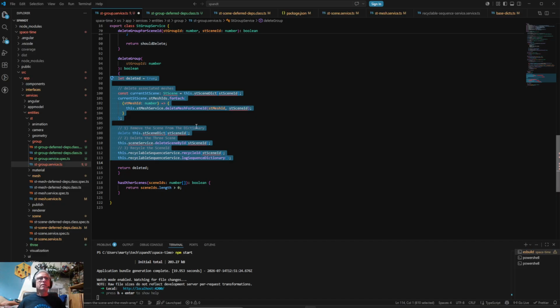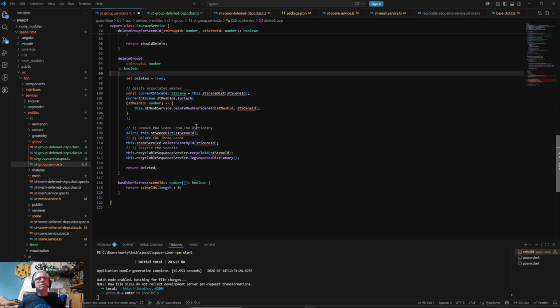Yeah, I don't think I just pasted in. I was a little worried that I just pasted in how it does other scenes. All right, current st group is an st group.